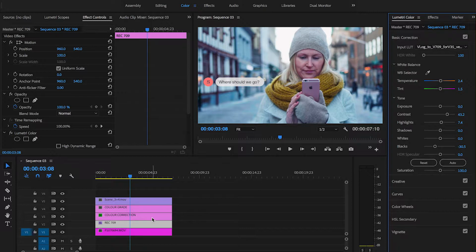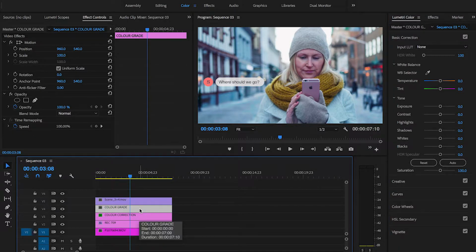Now I'm just going to go through that again, because sometimes I also do that in the color grade. And this layer, actually, I haven't got anything on there. I've done all of the stuff in the color correction for this, and I'm going to show you here what I do in the color grade, just to go over some of the steps.